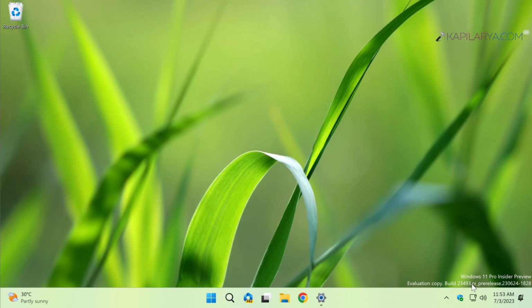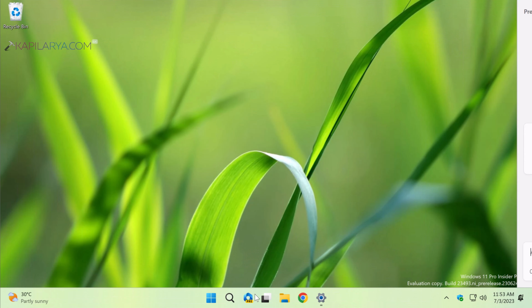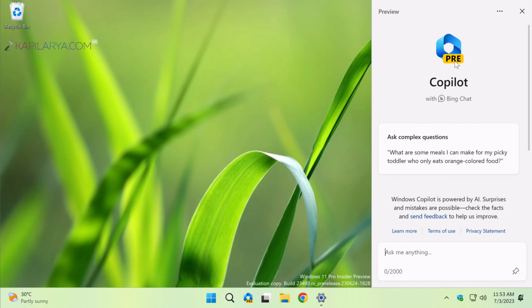So here we are on the Windows 11 system. We have the latest preview build for Dev channel or developer channel, and the Windows Copilot button is at the taskbar, and when you click on it you get this sidebar where you can ask complex questions to Windows.